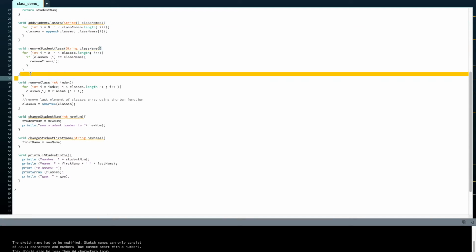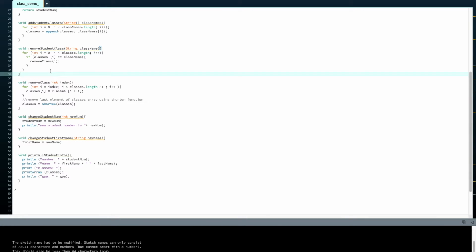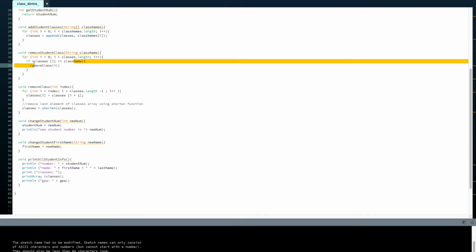So this is the remove function. If we want to take out a class from a student's schedule, this is what we're going to use. Basically, it does sort of the same thing, but instead of adding something onto the end, we're now looking for something, and if it exists, we're going to remove it. Really quickly, we're inputting a class name. Then we're going through our existing classes array, whatever is already stored up here, using a for loop. We check if whatever we put in as our function parameter matches anything already in the array. If it does, we remove it.